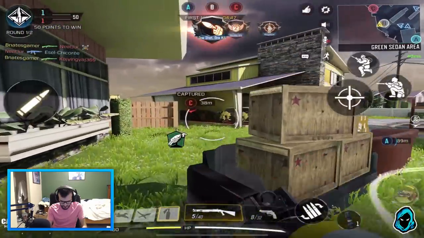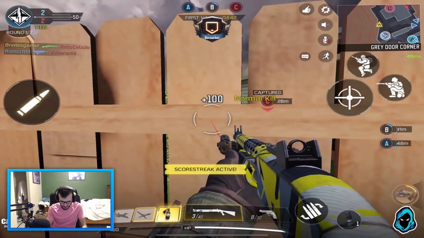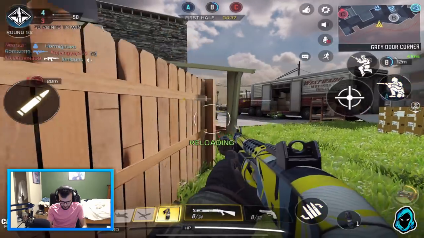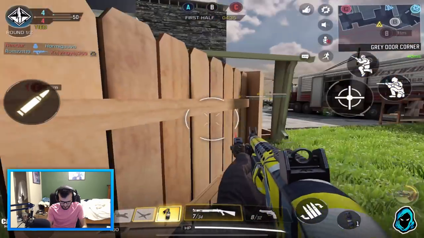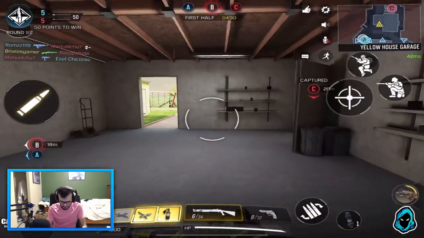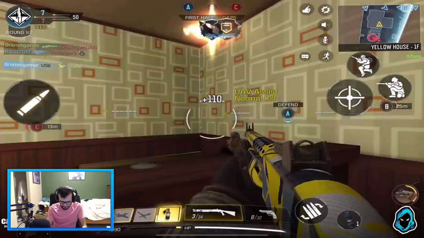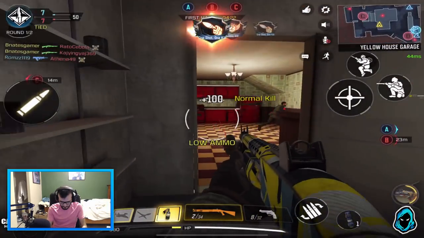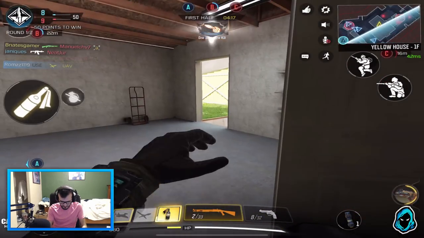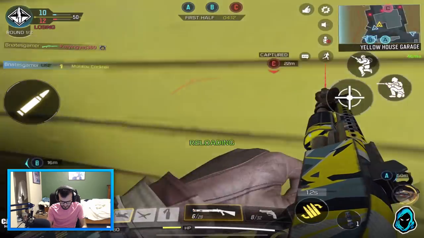God, dude, my aim. Sometimes it's just. We're capturing B. Molotov is ready. Enemy taking Bravo. UAV recon ready for deployment. UAV online. Enemy has Bravo. UAV online. We're capturing Bravo. Oh my god, dude. Friendly Molotov out. Lost the lead. We captured Bravo.